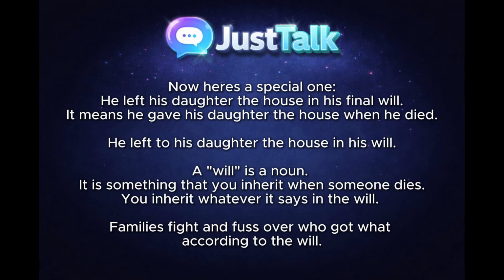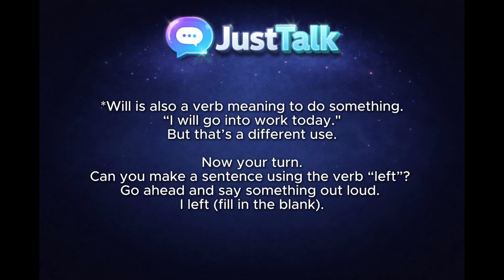A will is a noun. It is something that you inherit when someone dies. You inherit whatever it says in the will. Families fight and fuss over who got what according to the will. Will is also a verb meaning to do something. I will go into work today, but that's a different use.